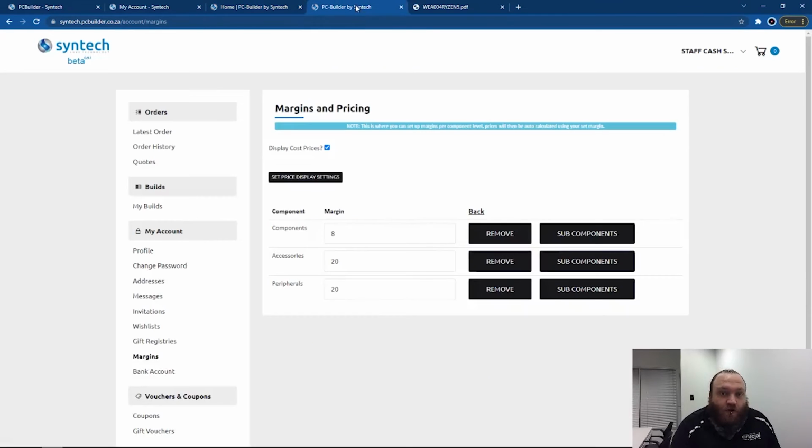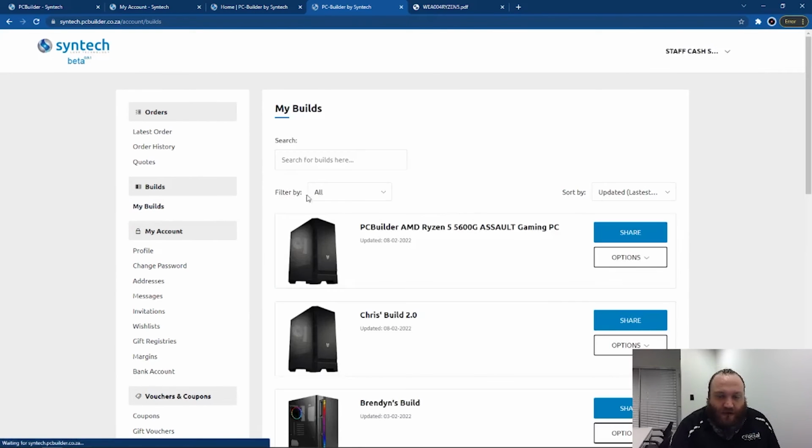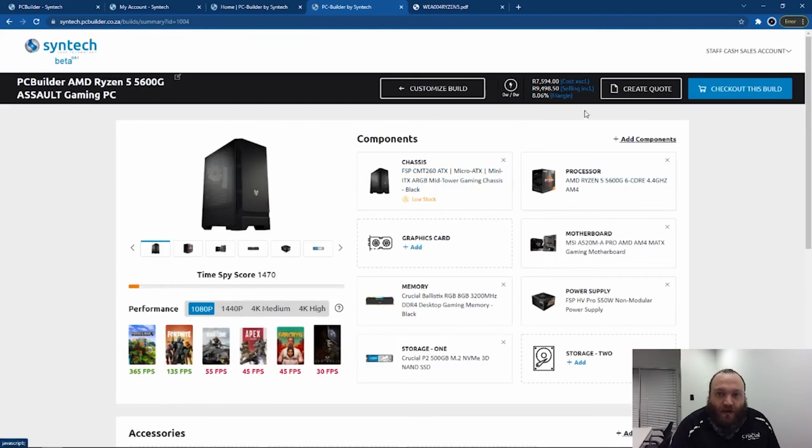So obviously you don't want to show your end user your margins. That's not great. It doesn't work at all. Let's just go to a build here to have a look. Let's preview this build. And so obviously none of this information is something that you want to show your end user.